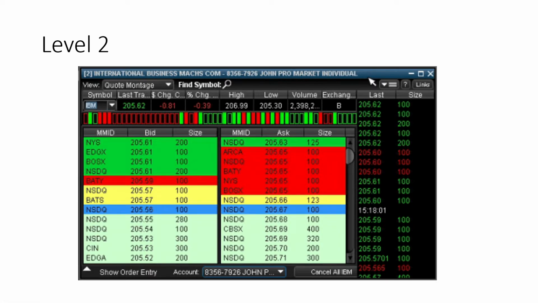Same thing would happen in reverse when you were looking at the bid side. You see a lot of share size on this side, but it's not going anywhere. You see a lot of red selling pressure, but it's not moving. That would be our resistance level creating some type of wall.